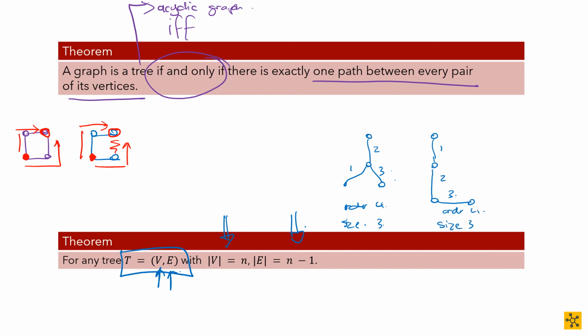Order 4. So these theorems will eventually add up, and the theorems can also define what a tree is in this case. There are going to be equivalent definitions for a tree, or if you look at different properties, you'll be able to use the alternative properties to identify if it is a tree.